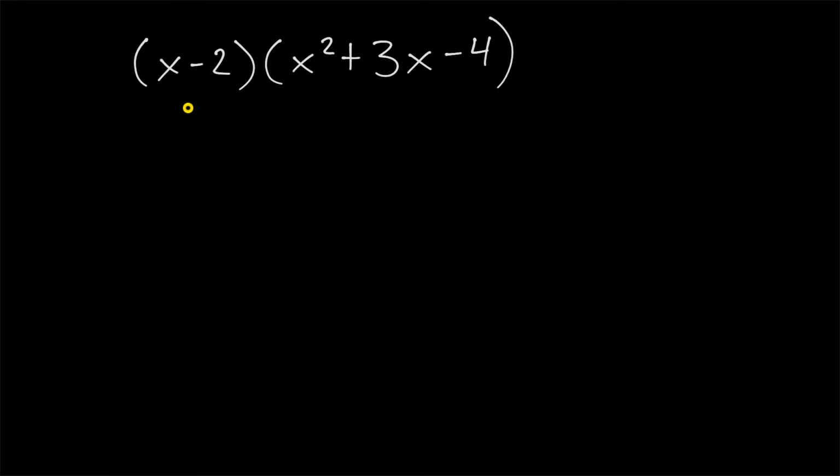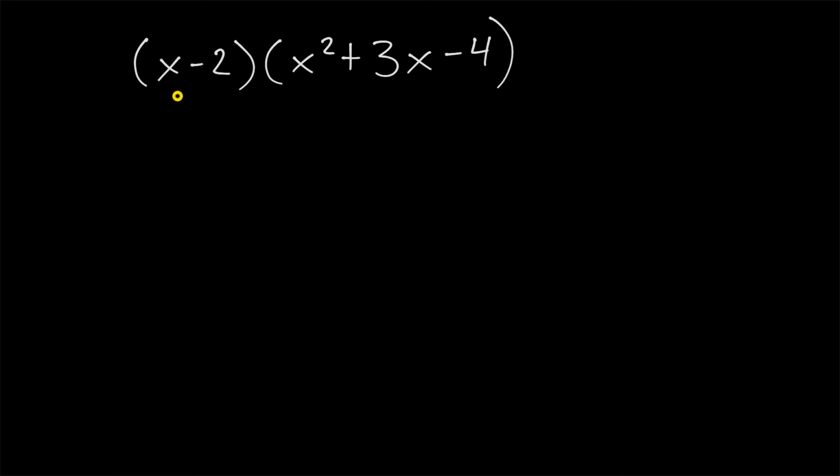It's not going to help you because even though the first set of brackets contains a binomial, x minus 2, it only contains two terms, x and negative 2. The second set of brackets does not contain a binomial. It contains a polynomial that has three terms, x squared, 3x, and negative 4. Therefore, you will not be able to perform that FOIL rule that I told you about in order to perform this multiplication. So how are you going to proceed? How are you going to multiply these two polynomials together?